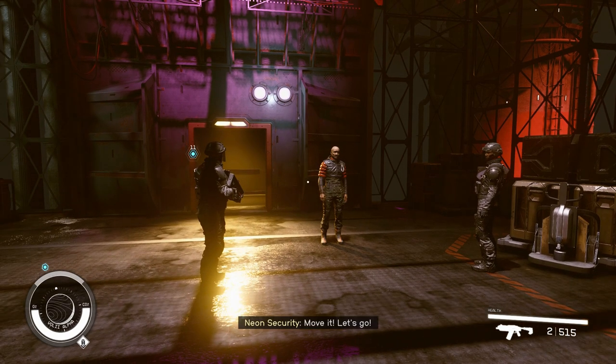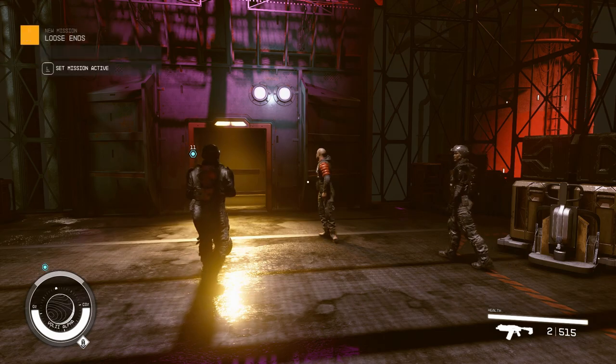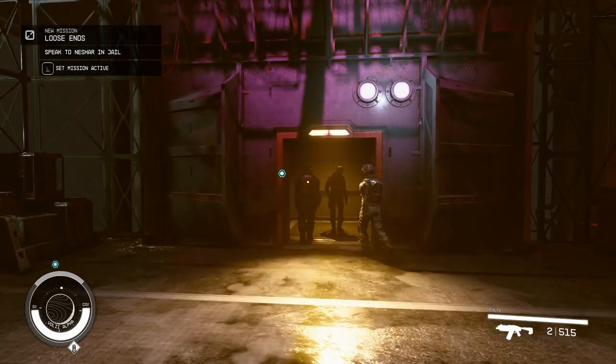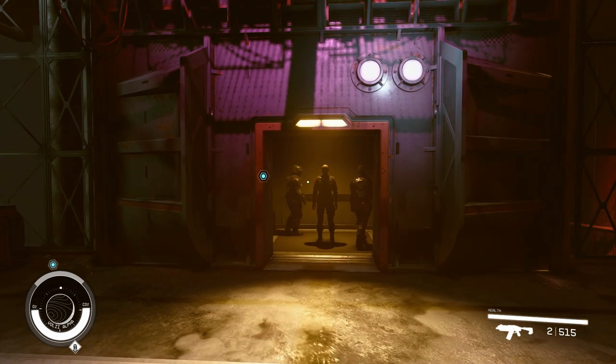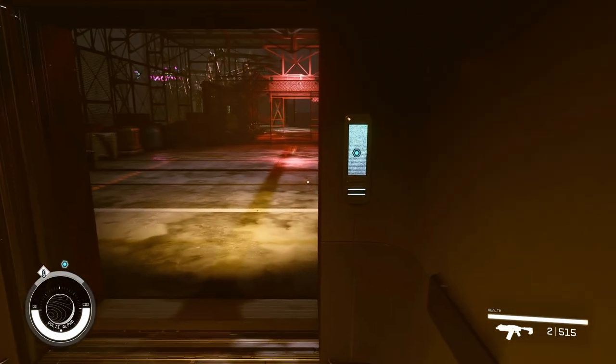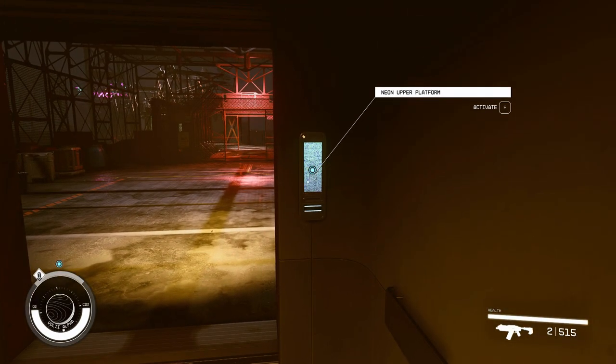Oh, dude. Move it. Let's go. Oh, dude, you're in trouble, man. Well, we got another side mission there. Let's let them get out of the way, and then we go to where we want to go. You guys gonna disappear? Yeah, there we go. Okay. That's just kind of bizarre. But E, activate. Upper level.